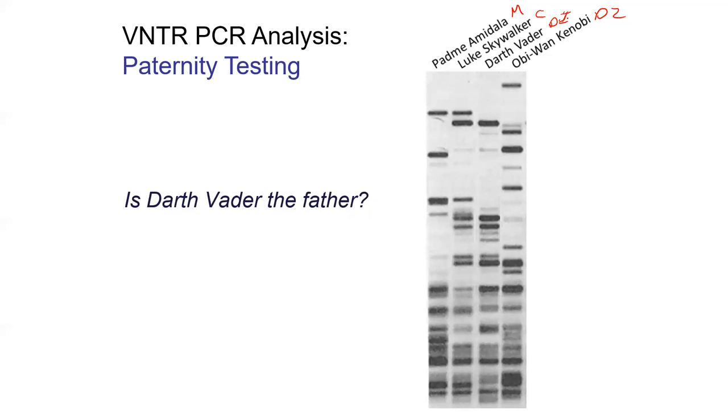So if you take a look, mom matches there and there. It's a little faint, but it matches down there. Sometimes it gets a little crowded down in this region, but it looks good. We've got about 50% of the DNA matching the mom decently, right? On the dad end, it looks like we've got some matches there, some matches there, some matches there, and potential father number two doesn't seem to match at all. So in this case, we can confirm that Darth Vader is the father because 50% of the DNA does seem to match the child.